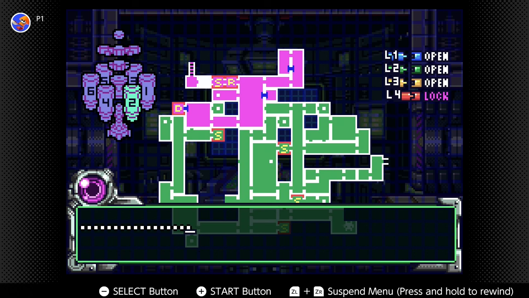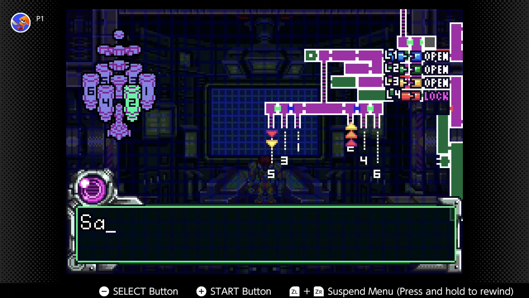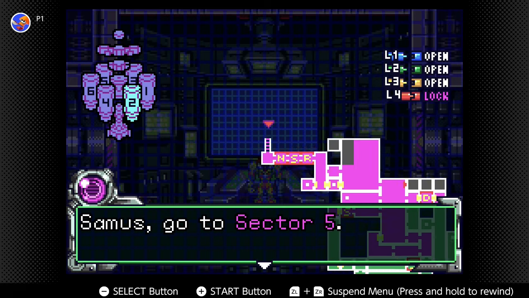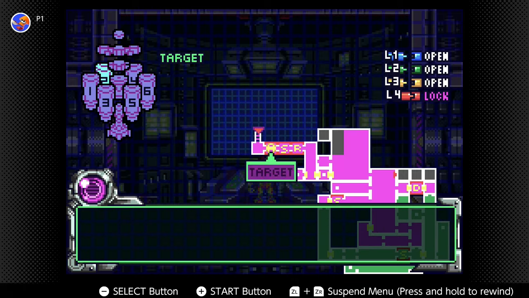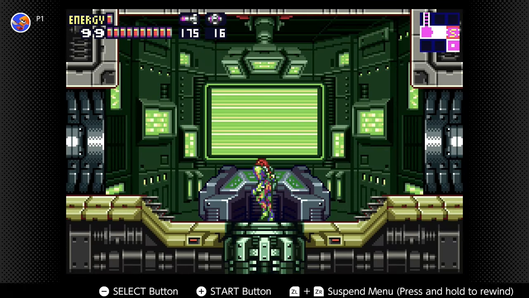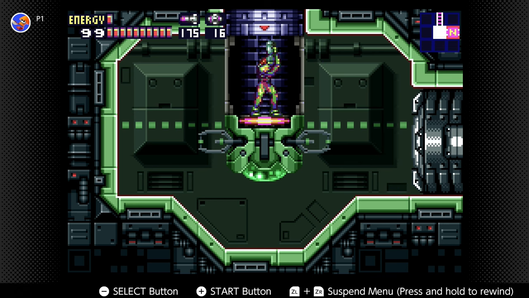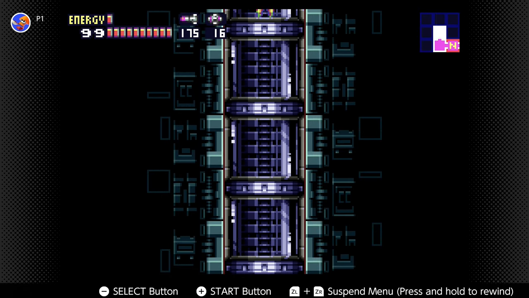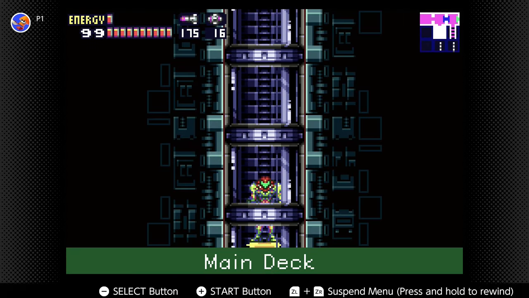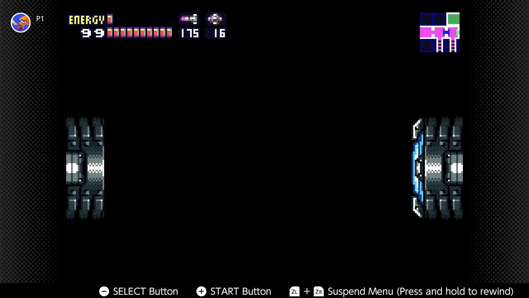Oh boy, now what? Explosion in our arc data room. Great. Go to Sector 5. I love how the moment you make any sort of progress, like, hey, we did this, something horrible happens somewhere. This completely falls the fucking apart.